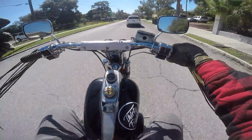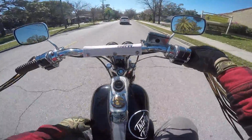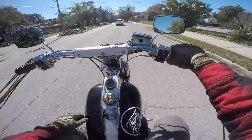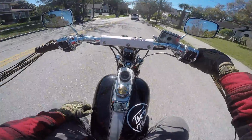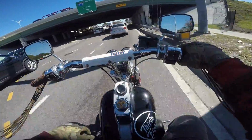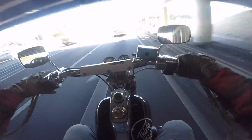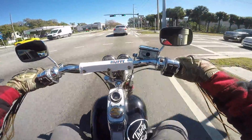If you guys are unfamiliar with the channel or unfamiliar with this bike, this is my 1986 FXR Krusty Glide, aptly named Barf Party. Yeah, this old Evo's got roughly 80,000 plus miles on it. I'm not really sure because the speedometer and odometer stopped working quite some time ago, gave up in protest.